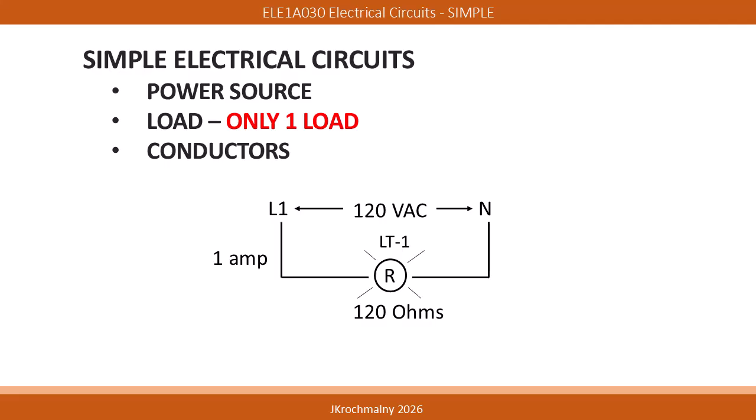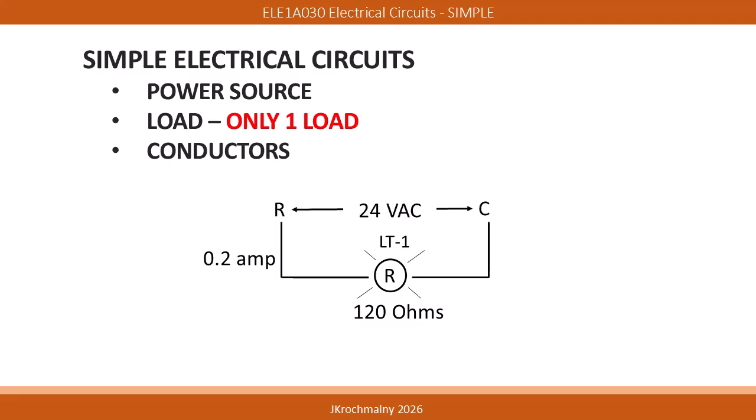This graphic shows a ladder diagram and the applied voltage of 120 volts AC power being connected to a 120 ohm light bulb. Above the light bulb symbol, you'll notice an LT-1. The LT-1 identifies this one load offering resistance in the circuit. With 120 volts powering the circuit and 120 ohms of resistance, we calculate 1.0 amps flowing through the circuit.